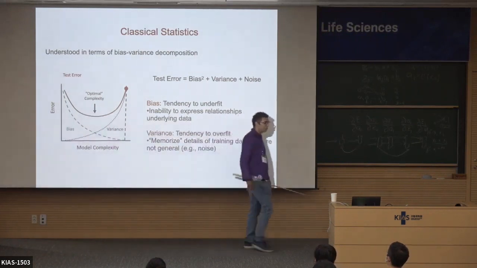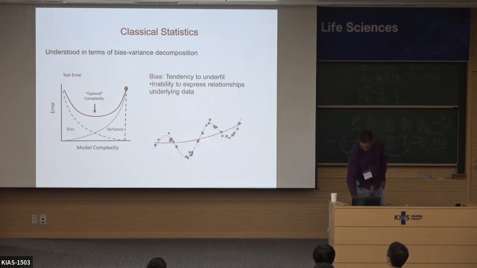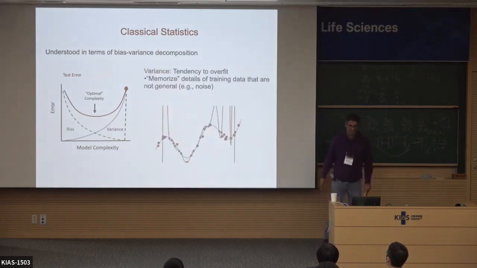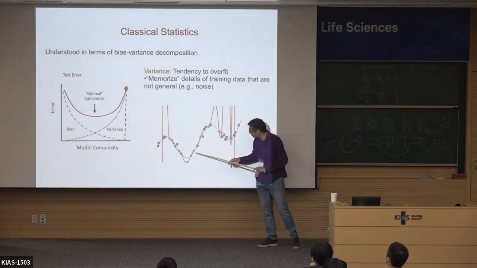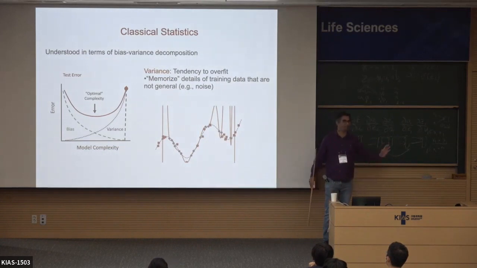So this is, I would say, until 4 or 5 years ago, maybe 3 or 4 years ago, I don't know when, but there was a series of papers, one from Ben Recht's group and then from Mikhail Belkin's group, that basically pointed out that this picture can't be very complete, right? Again, bias is the tendency to underfit, so this kind of polynomial can't express this complicated relationship. Variance is the tendency to overfit. So here I've fit all the training data points, which are in blue, but obviously I'm fitting random fluctuations. I'm not expressing everything that's going on.